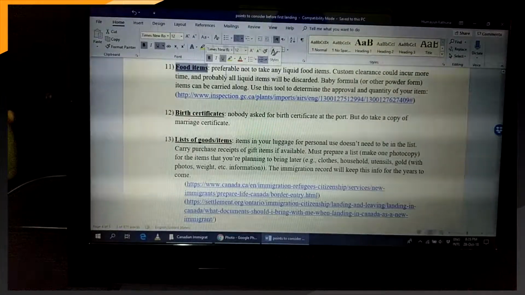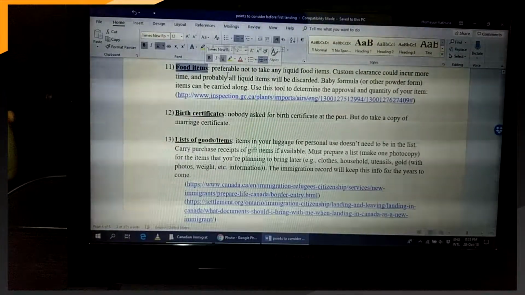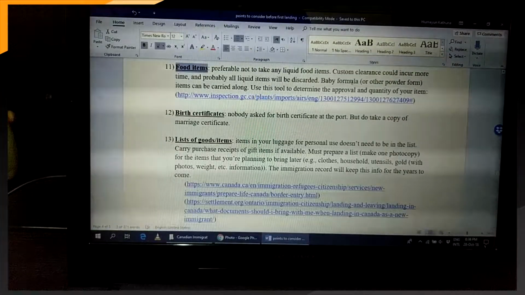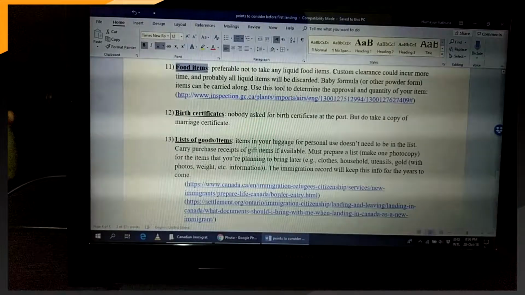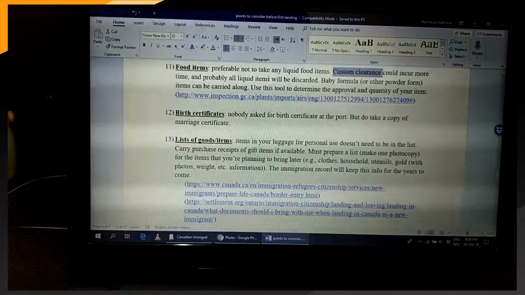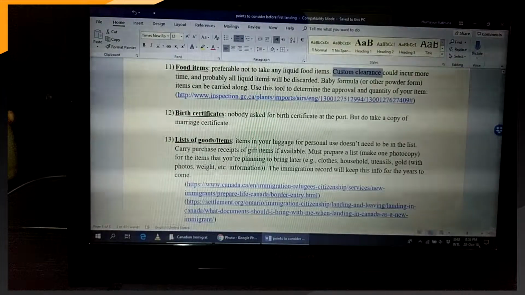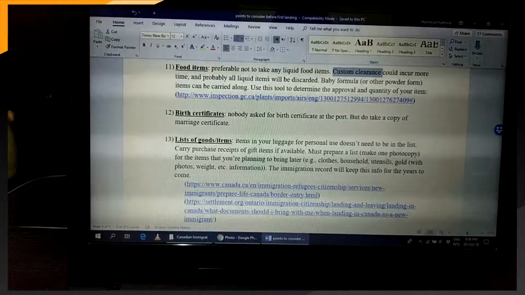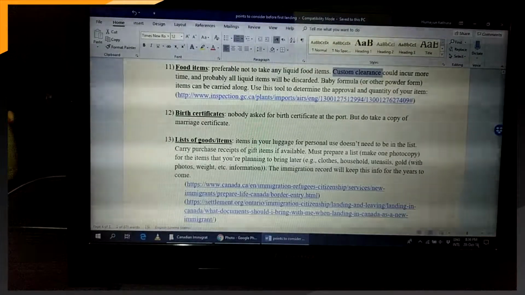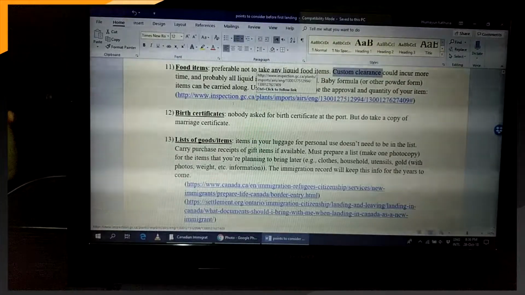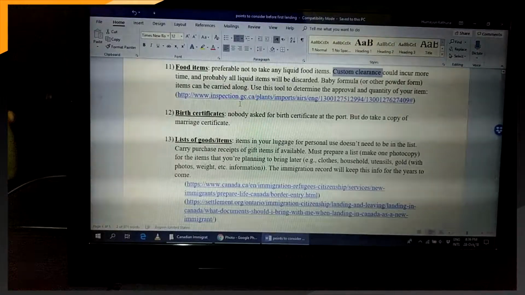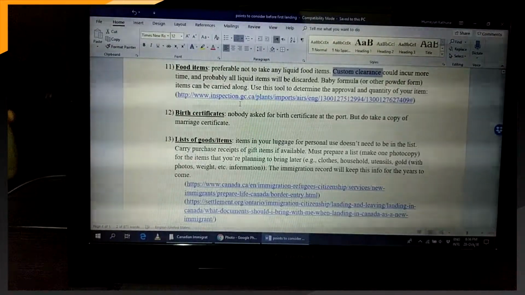About carrying food items with you, first of all, it is not preferable to do so, because it takes a little more time through customs clearance, and sometimes there can be a few questions and answers. Although there won't be a big problem as long as you are not carrying any wrong item with you. To know precisely what items are allowed and in which quantity, you can go to this link and use this tool by entering the type of food item, solid or liquid, you are taking with you.